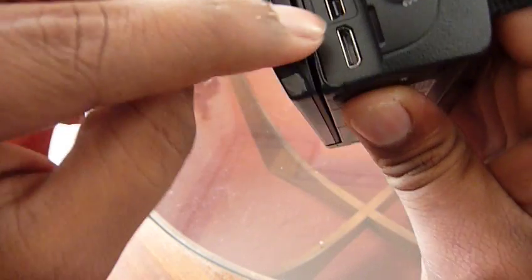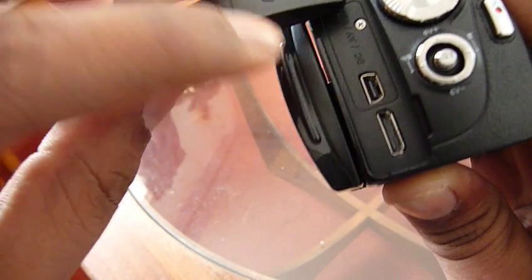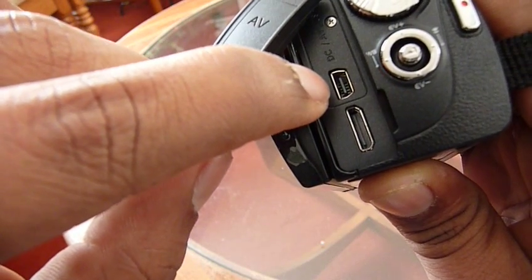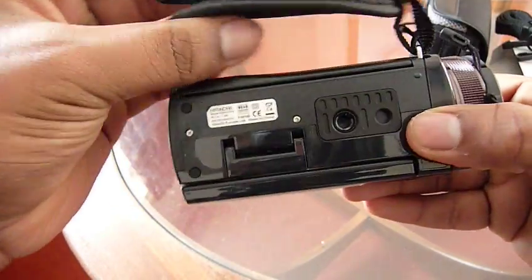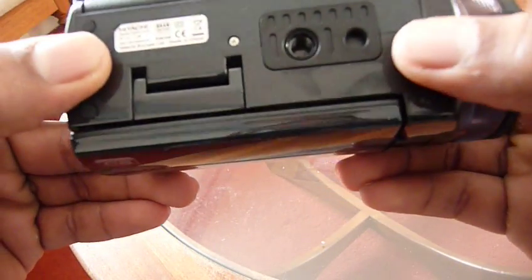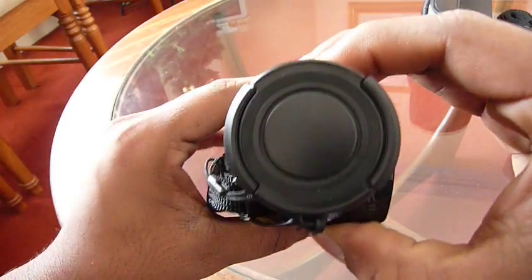If I just open this up, you've got your mini HDMI socket. That is, well, it's a DC. Yeah, it's a DC and USB socket, DC AV and USB socket. So you can plug it in to transfer information, connect it to your TV using the composite lead, or plug it for charging. But that's all there. And it's got a nice little handy strap there. It's got a tripod thing in the bottom. Don't know what that is. That's like a little locker thing for the tripod. But that's the bottom. That's the front.